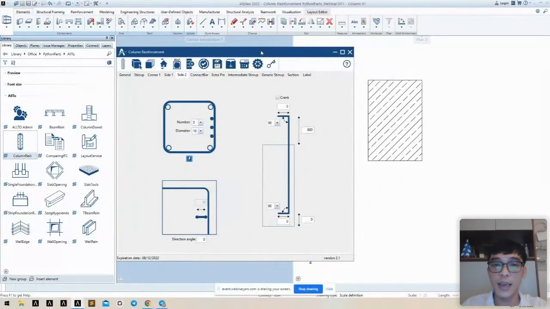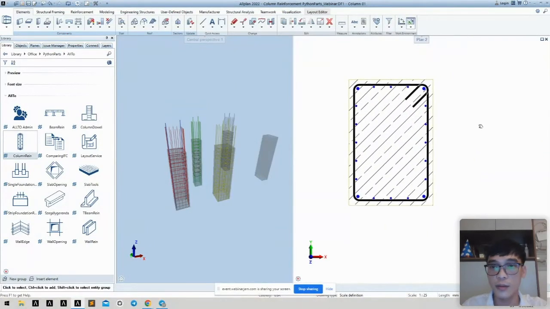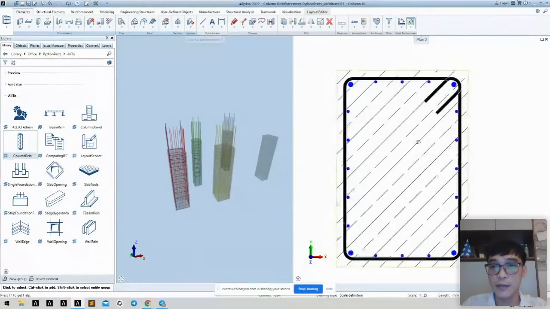And for the length, I want to create with the number of side rebar as 5. So you can see the reinforcement will be created differently for side rebar.